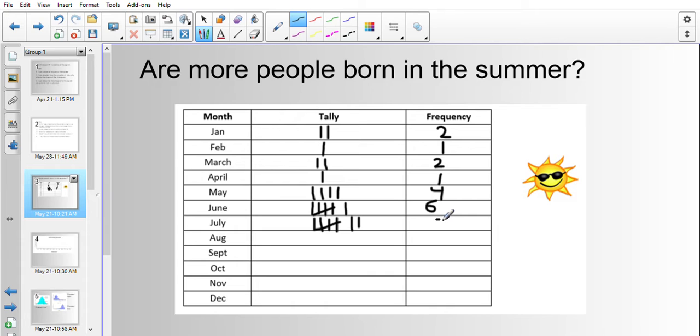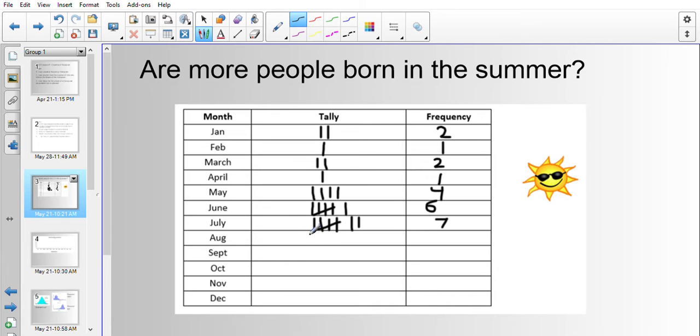And if you guys don't know, when I'm making these hash marks, every fifth hash mark, you'll see I put this diagonal line. That diagonal line still means 1, but it's just so we can group that 5. So if I was looking at a bunch of data, say that included like 15 people, I could just clump those numbers together and read them a lot easier than just counting out individual hash marks.